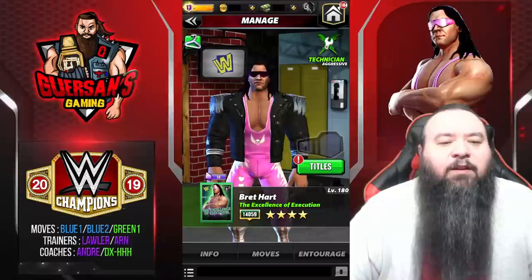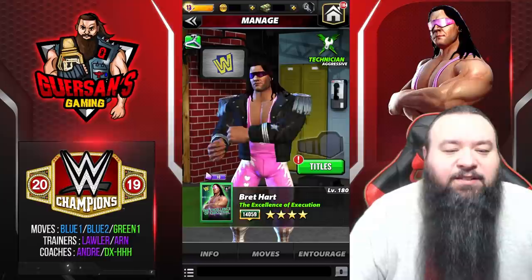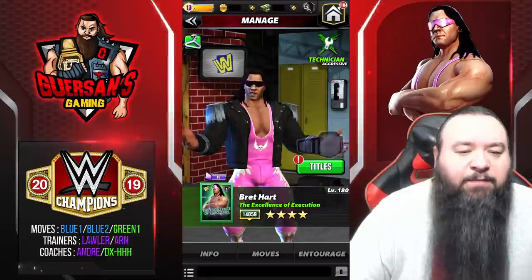Hello, champions. We're going to do another of the forgotten gems, or as I call it, the uncommonly used common guys. This time it's going to be Bret Hart Technician. This is Bret Hart, the excellence of execution. Currently at 4-star gold as a loan from Scopely. I don't get to keep him at 4-star gold, obviously. Mine will be reverted to whatever he was before.